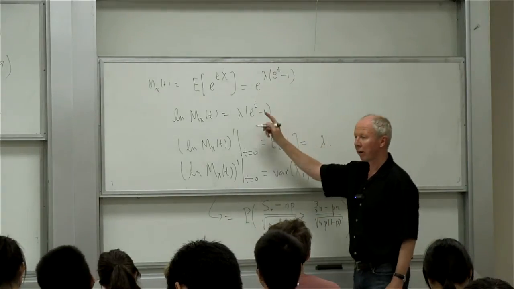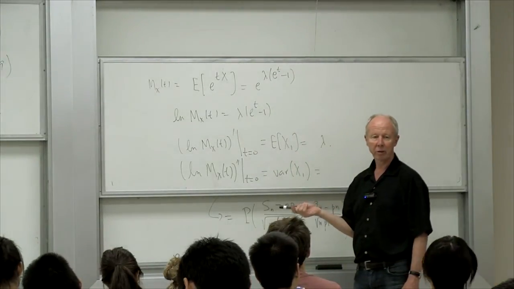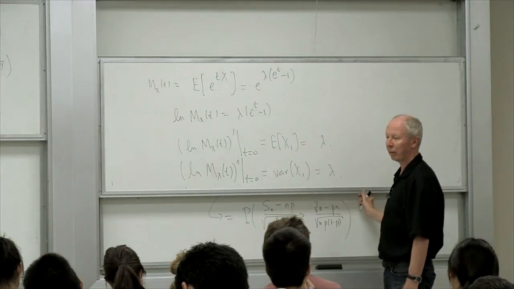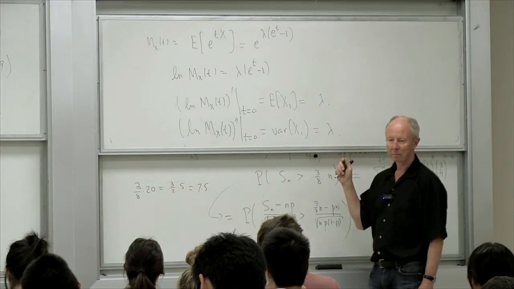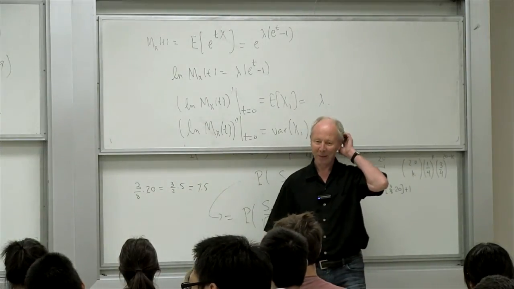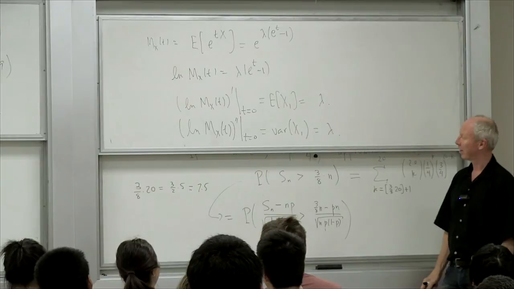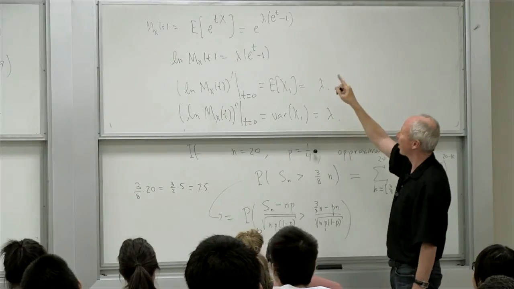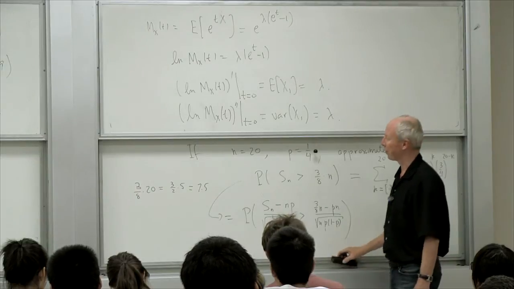But now if we differentiate this twice, what do we get? First time we get lambda e to the t. If we differentiate that again, you get lambda e to the t. Evaluating at t equals 0, you get lambda. Okay? I thought the second derivative would give you the expectation of X squared. That's of M itself. But not when you take log. That's one nice thing about the log. If you take the second derivative of M directly, at 0 you get the expected value of X squared.